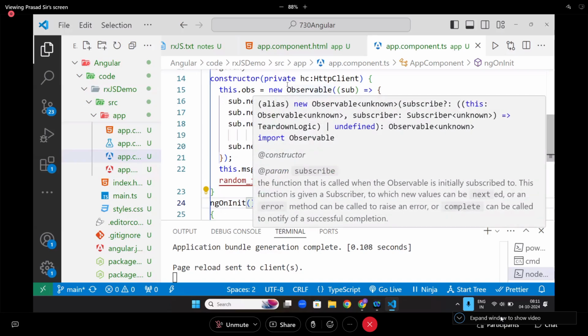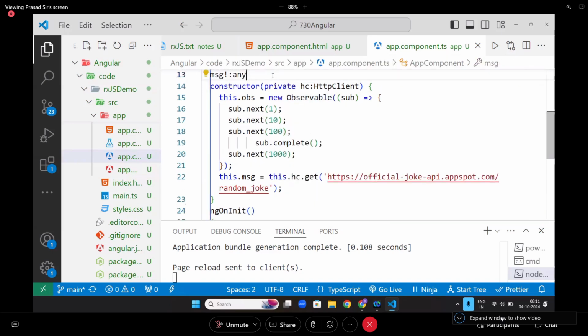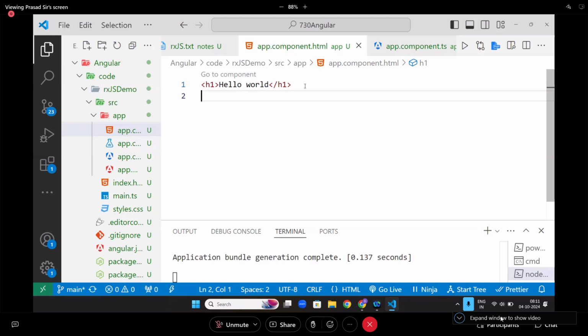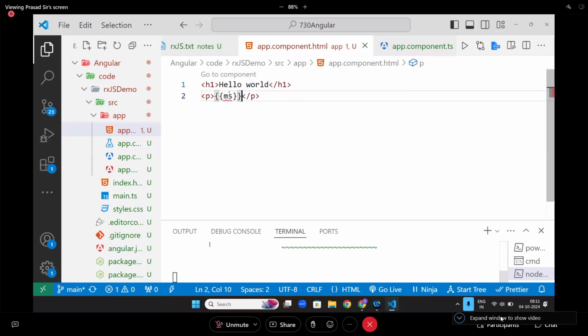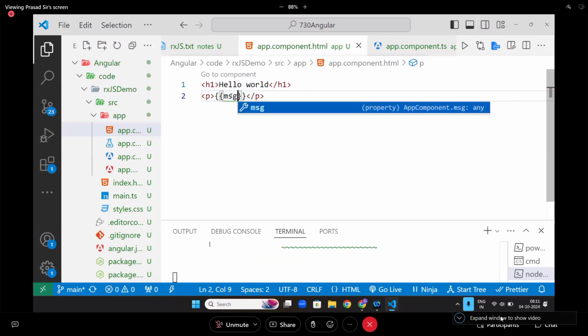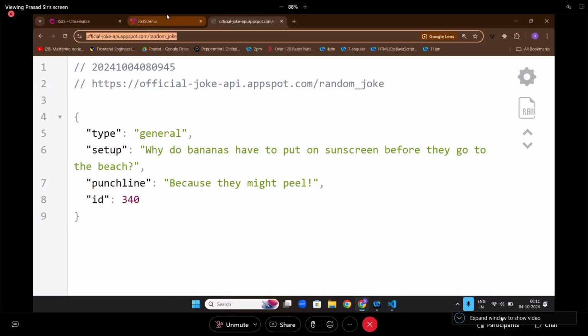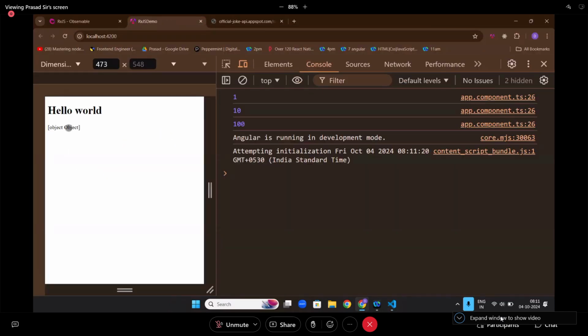Now go there. Can I print message directly without subscribe? Can I directly print message without subscribe, sir? No, we don't usually do that. If I do it and you go here, what is it printing?